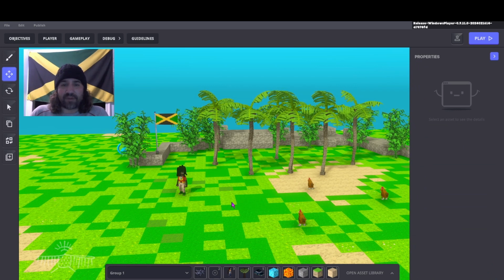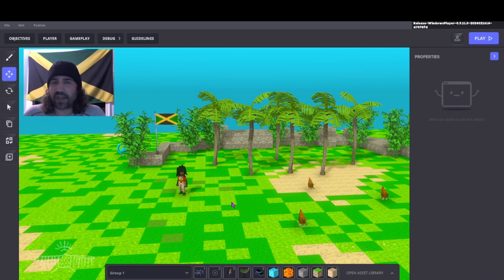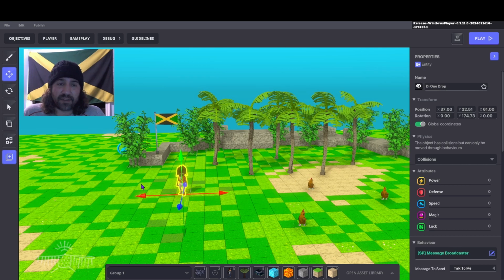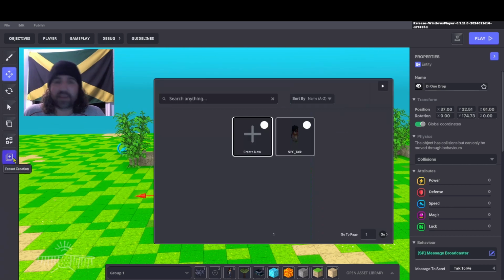In any event, I hope you found this useful. It's an interesting exercise, trying to figure out different ways of creating similar types of logic and then determining which ones are more effective, which ones are easier to manage. And so far, I think this one works out pretty well, as it's entirely self-contained within a single asset that you can then turn into a preset, bring it out, and swap out that asset for other NPCs as you're building out your games.